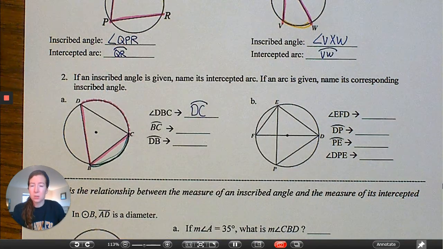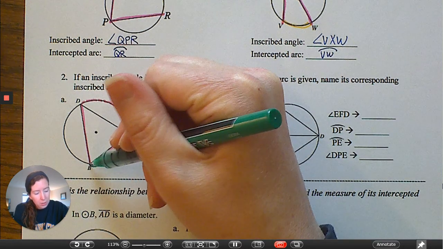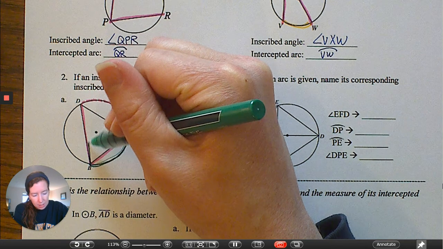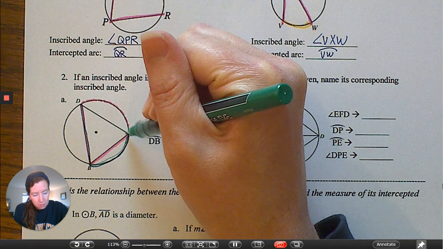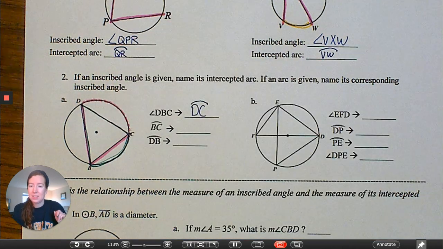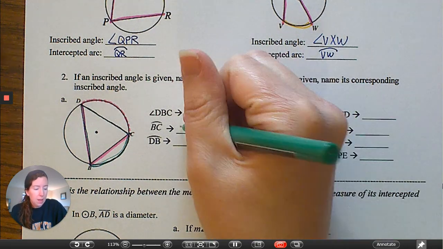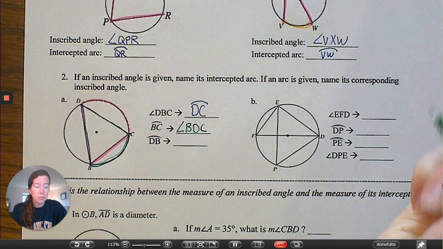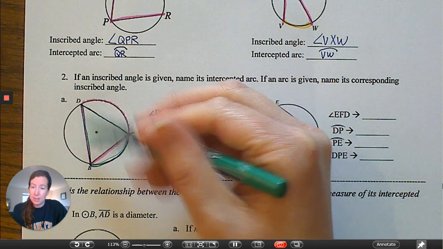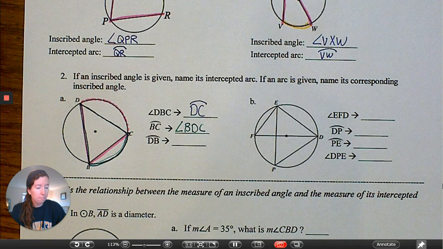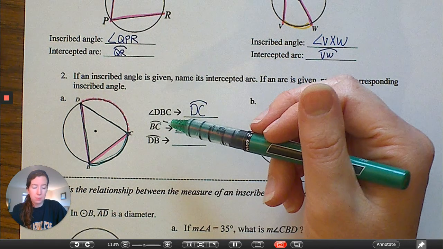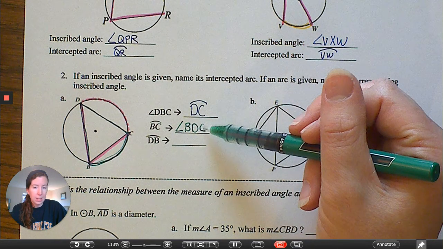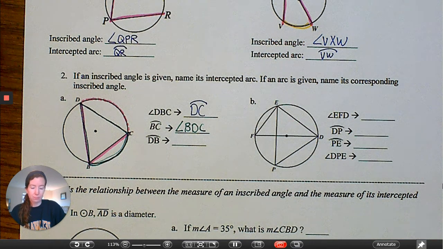So there's the arc, so where's the cone that went with it? Well, I know it has to end at B and C, and in this one, the only other option is to go from vertex D. So when I'm naming that angle, I could name it angle BDC. You could have reversed it and said angle CDB, and it would have been the same thing. Notice how, like I said before, the arc endpoints are the beginning and end of the angle name.